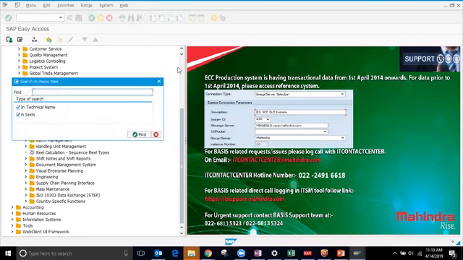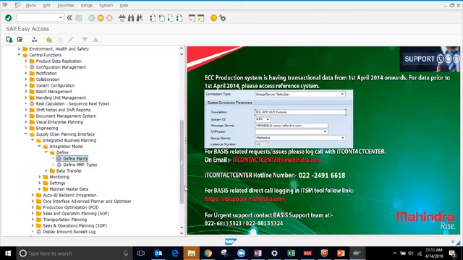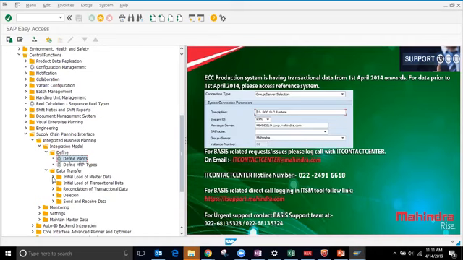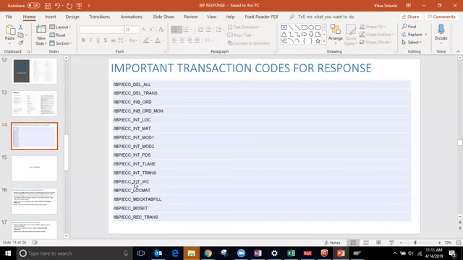Okay, search the transaction code. Supply chain planning interface. Yeah, supply chain planning. It should be there. Yeah, IBP. Yeah, that one. You have these IBP related options. You can go to extras and you can see the transaction codes. So these transaction codes are the same thing which I have shown you over the list.